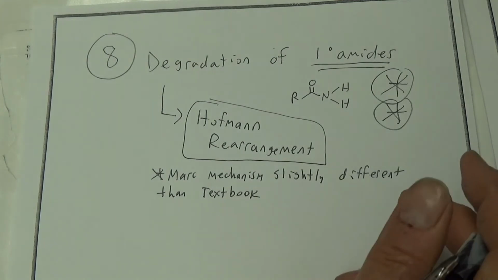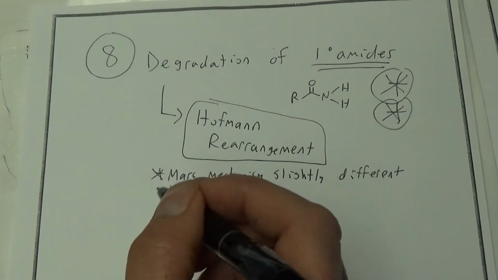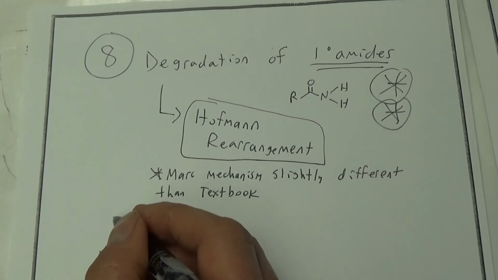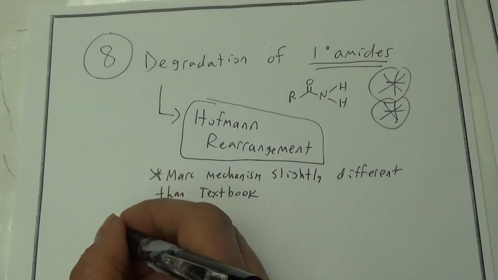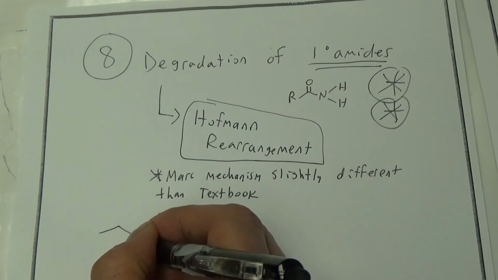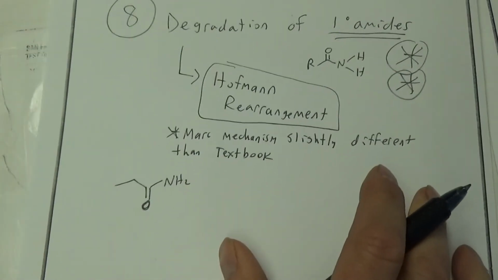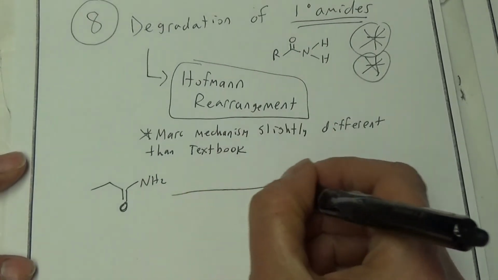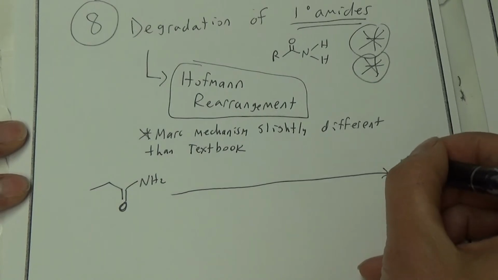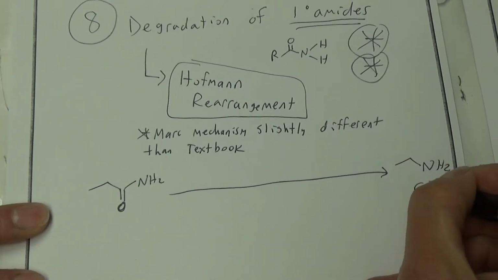Okay, all right. So what is it? What's this overall reaction? Let's draw, and I'm going to give myself a lot of space. I'm going to start way over here. I'm going to give myself a ton of space because this is a very crazy mechanism. Not that crazy, but okay. So we have a 3-carbon amide. I'm going to make a huge arrow to the products, which are going to be amine and CO2.